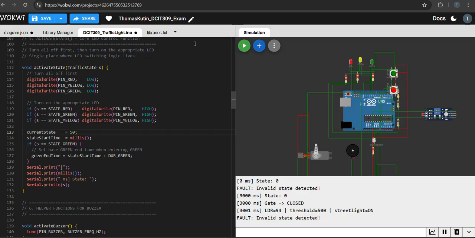Okay, so now that we are done with the emergency, let's move on to three scenarios. For the first scenario, we are going to see how the vehicle detection works when the street light is on.